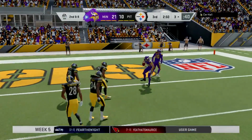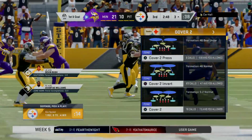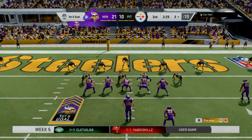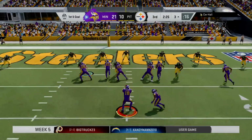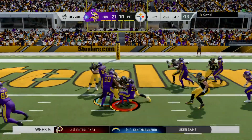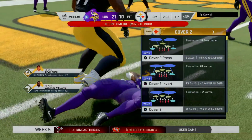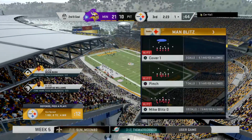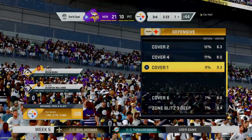Open man is Arcega-Whiteside. And stopped a few yards shy of the goal line at the 3. Another good completion on the drive as the Vikings have a 1st down. They'll run for it with Cook. They're able to get a couple here, but won't get across the plane as they stop him right around the 1. Now whistles and a timeout. Looks like we've got a Viking slow to get up. We'll check on his status when we get back.